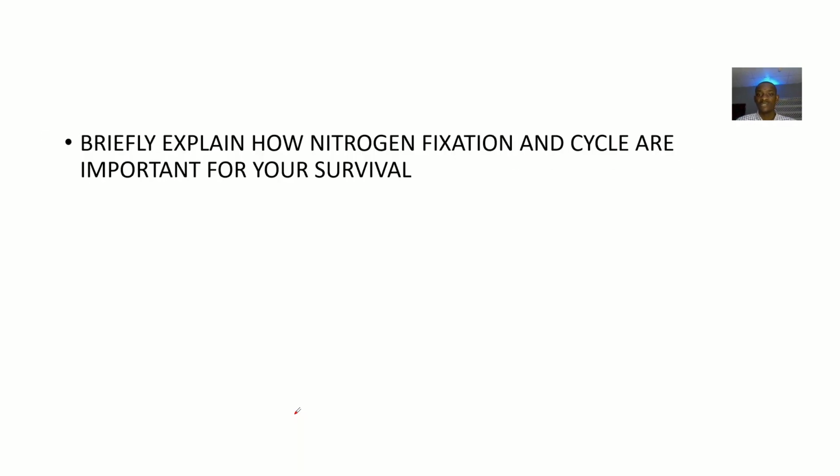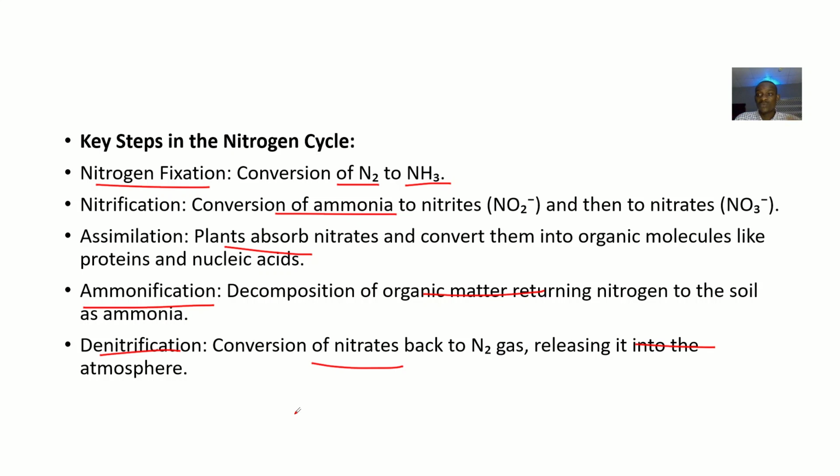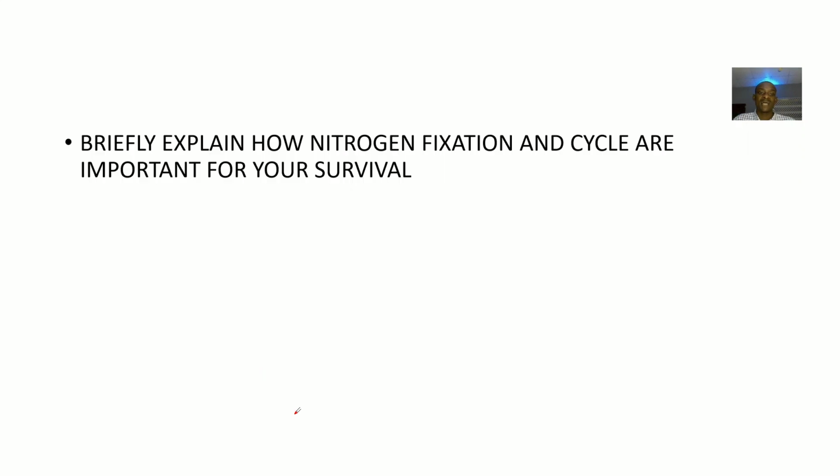I'm talking about the importance of nitrogen fixation and the nitrogen cycle, how they are important to survival. How they are important to survival is simply this: if nitrogen is kept in one place and not recycled, it will lead to toxicity. Do you understand? And if the animals and plants are not getting the nitrogen, the plants might die, the animals might die, and we will not have food. Do you understand? So please add where you are discussing the importance to survival. I actually missed that out, but you can just reason it out.